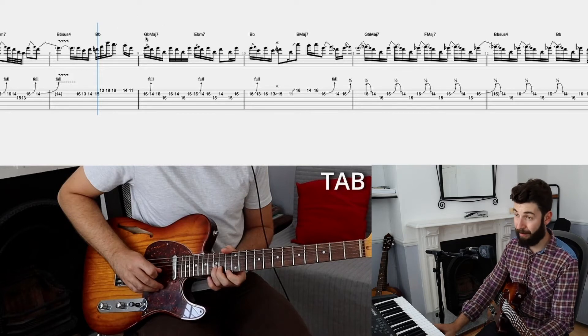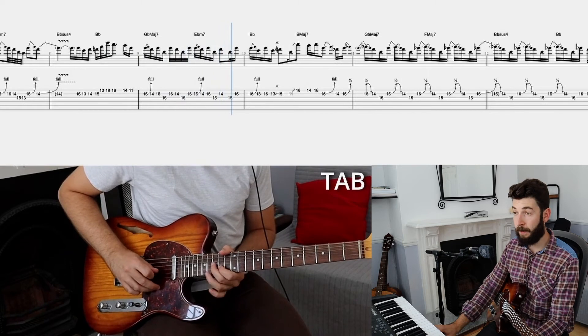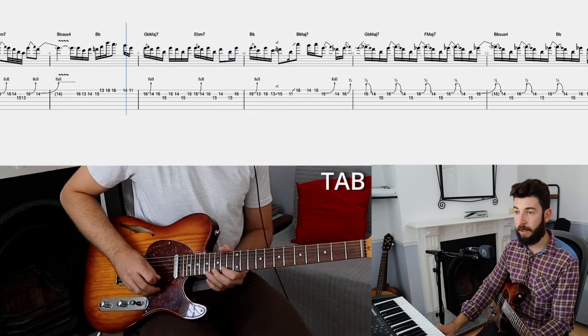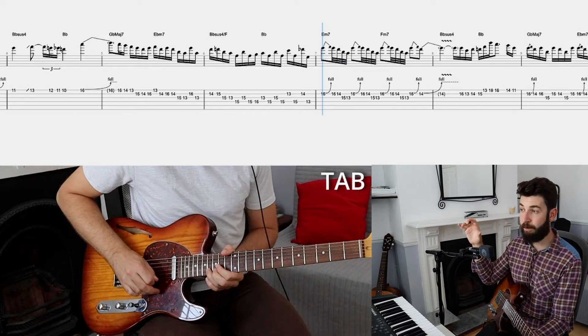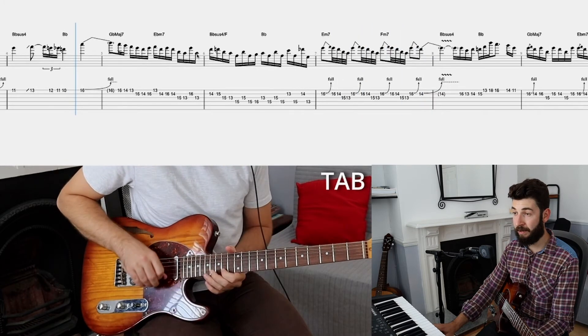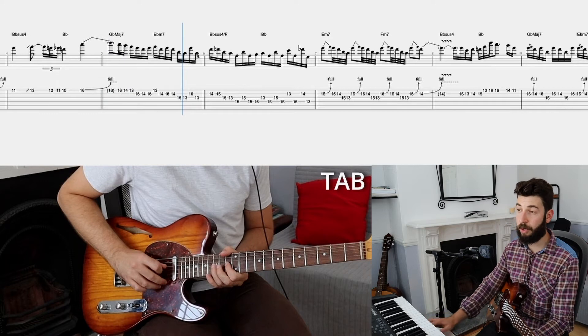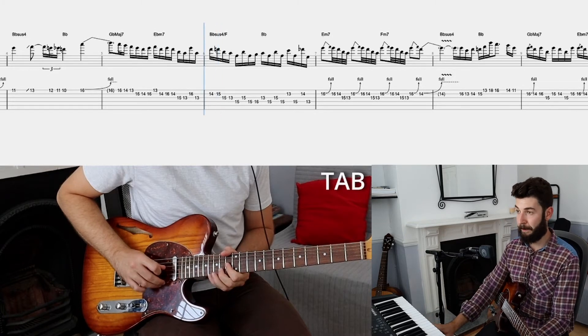Going back, this time we go back to our typical Gb major 7 — typical 4 to the 2 chord. Notice how in this solo, very standard minor pentatonic — notice how when he's doing a motif, he's always repeating it. Here we've got this vertical motif where he's kind of repeating the same segments. There's also repetition of ideas at a more macro level, where you can see the solo is structured into having first a bend into a long line, and then some bending stuff again into a long line in 16th notes. So there's a very cool structure to the solo, and that's why this is a great solo — it tells a great story. This is what you want to do when you're improvising: it's not just about playing the right notes on the right chords, it's also about what do you have to say, what is the story you want to tell.